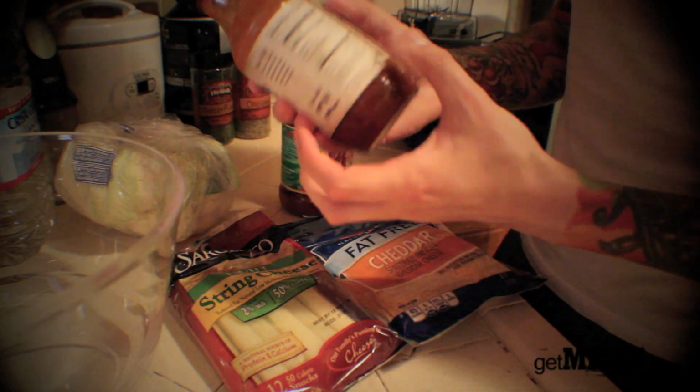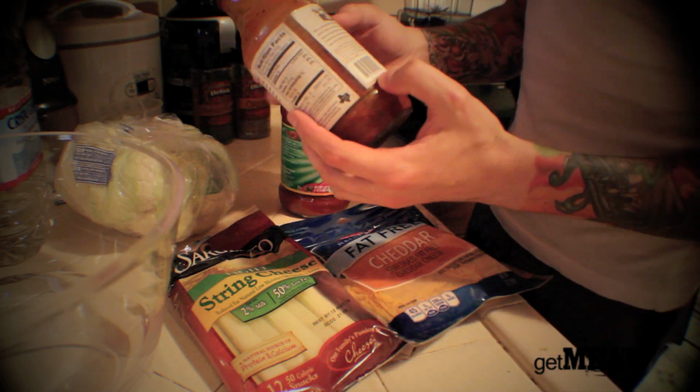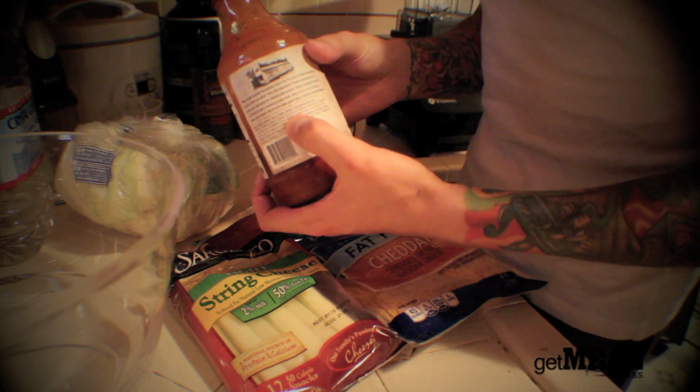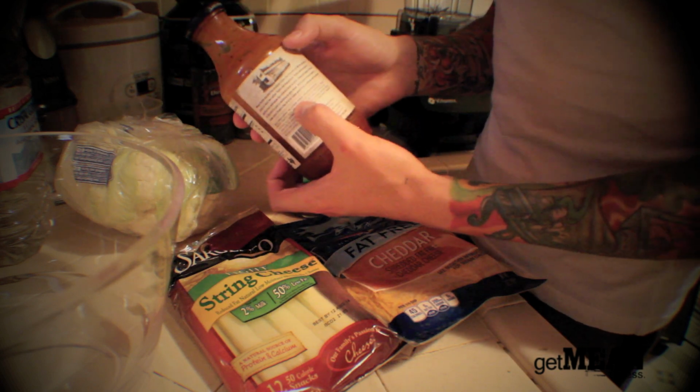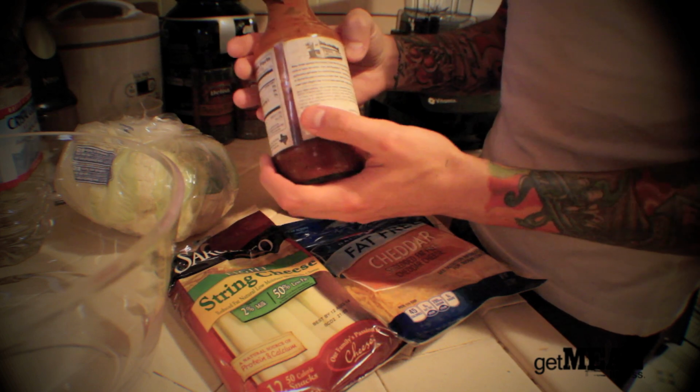Again, with these sauces, make sure you're looking at labels when you're at the grocery store, because you'll be surprised with the ingredients. A lot of the time, the number 1 ingredient is high fructose corn syrup. You want to stay away from that. Do not buy stuff with high fructose corn syrup in it.